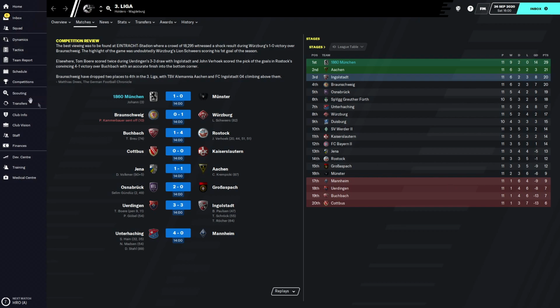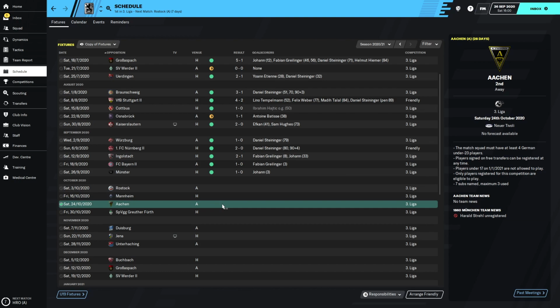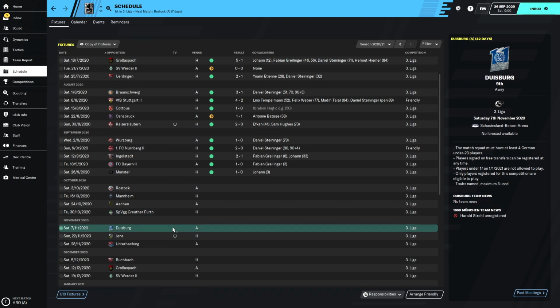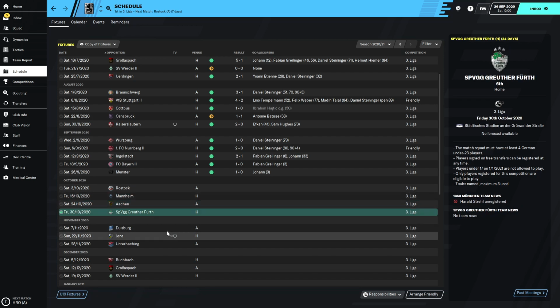So let's see where you will join us next. I will play Rostock, Mannheim and Aachen. Oh, that is going to be a very good game. And you'll come back for the favourites to win the league at the start of the season, Greuther Fürth and Duisburg, who are quite high up. So yeah, we've got two games which should be two wins. Aachen will be hard. Well, it's three hard games after that, but we'll be at home to Greuther Fürth in the next game, next episode.